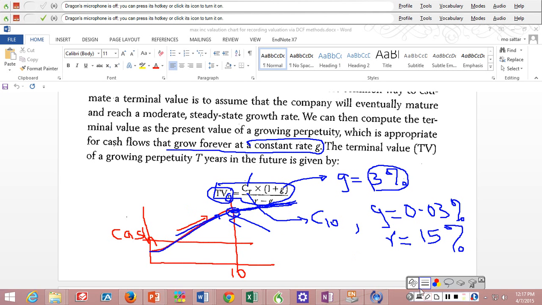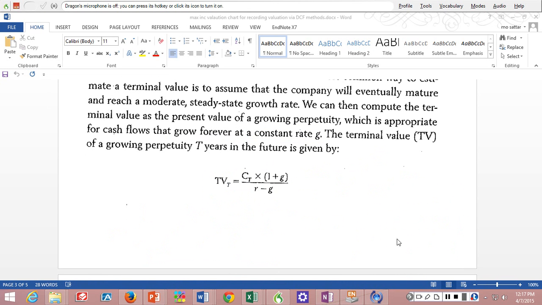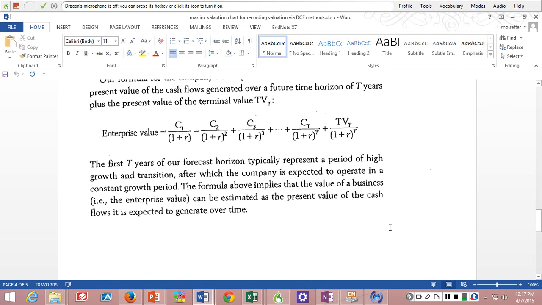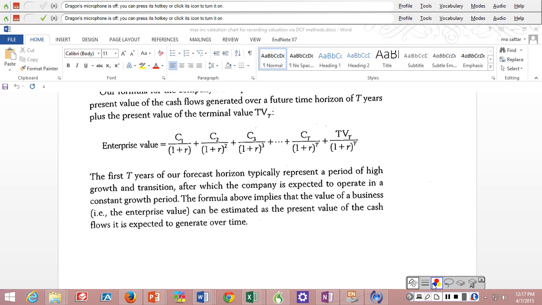So if I go to the next slide now, on the next page, take this and put it together. So here is how the methodology works out. So here we have, again from the book, and I'm sure you've read it, I'm sure for many of you this is not new knowledge, but for some of you, I believe it is. Looking at your assignments, you did not do the terminal value part.